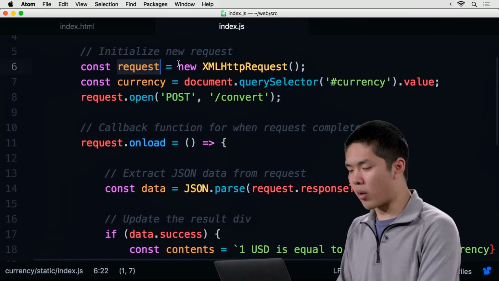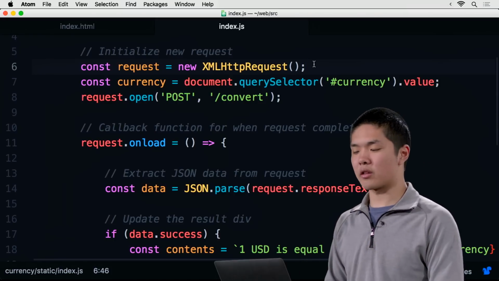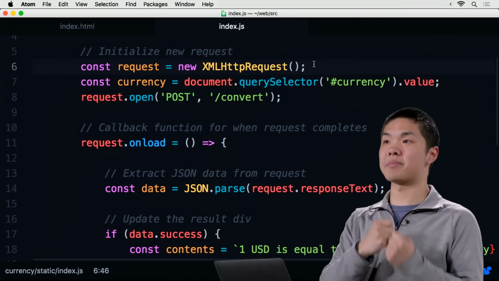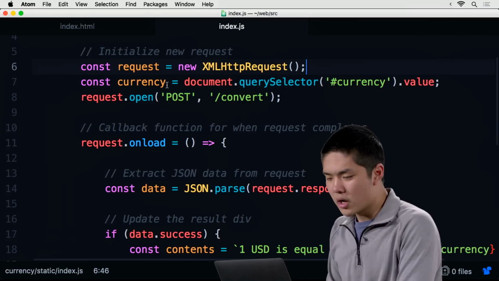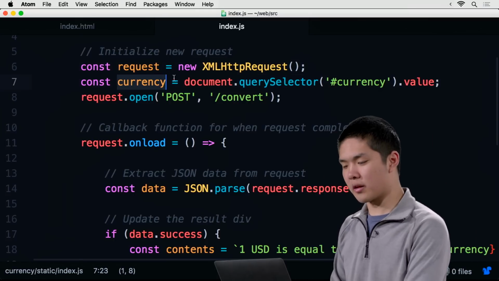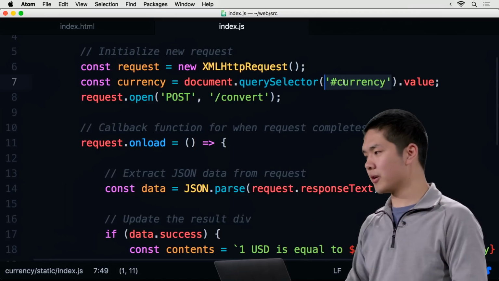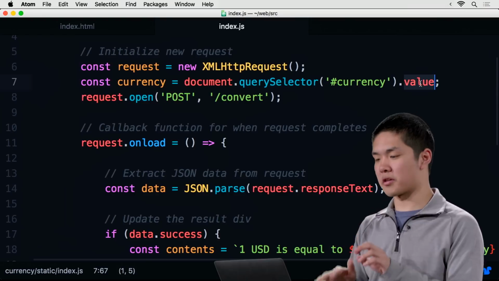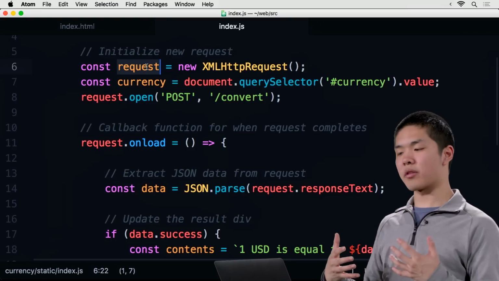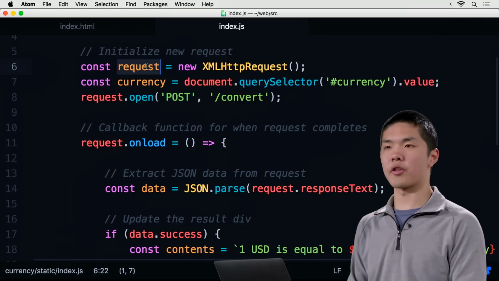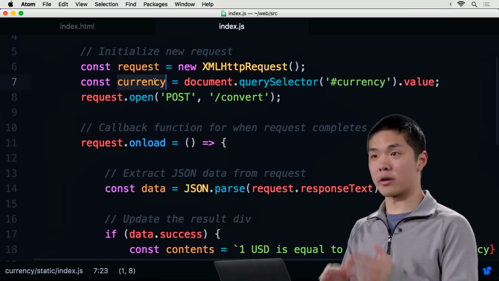What's happening inside of this function? Well, I'm going to define a variable called request, which is a new XMLHttpRequest. This is just an object that I'm creating in JavaScript that is going to allow me to make an Ajax request. That's going to allow me to make an HTTP request to some other web server in order to get some information. So then I'm going to define a variable called currency, which is going to be whatever the current value of the currency input field is. Currency, again, is that text input field. Getting at its value will just get me whatever it is the user typed in, either euros or pounds or whatever the currency might be. And so I now have this variable request that is going to represent a way to make new requests to other websites, much like the request library in Python does, although perhaps a little more wordy, as we'll soon see. And I have a variable called currency that is that currency.